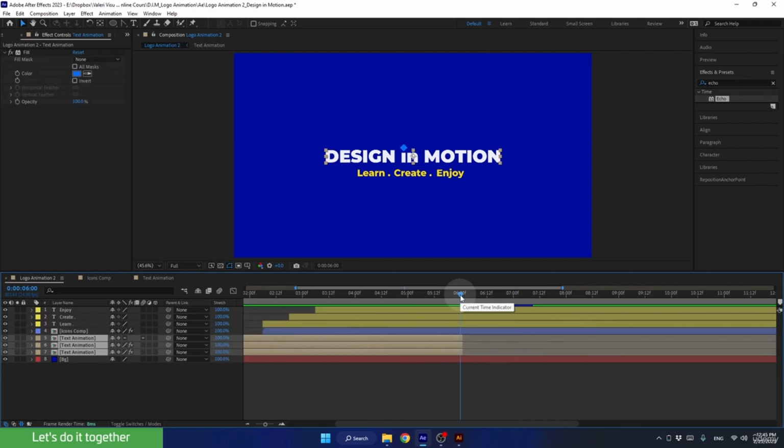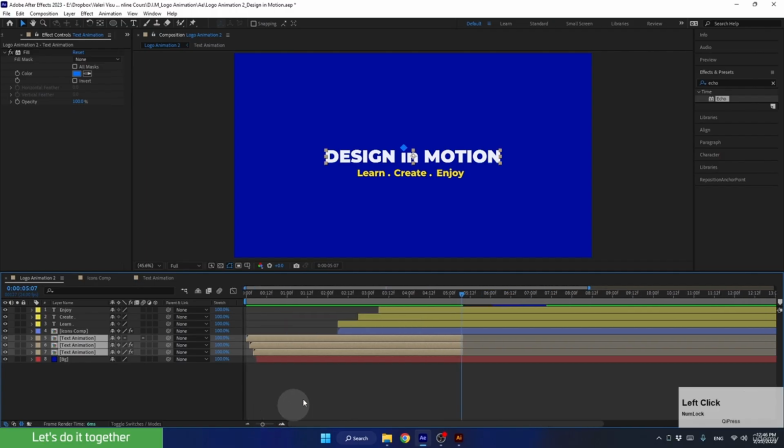And now, let's find a better time for the text to finish its animation. So move around with the time indicator, while watching what is happening in the scene. I see that at this point in time, the text is finished with the animation. Next, let's cut these layers again using Alt and the right bracket. Let's zoom out a bit in the timeline.